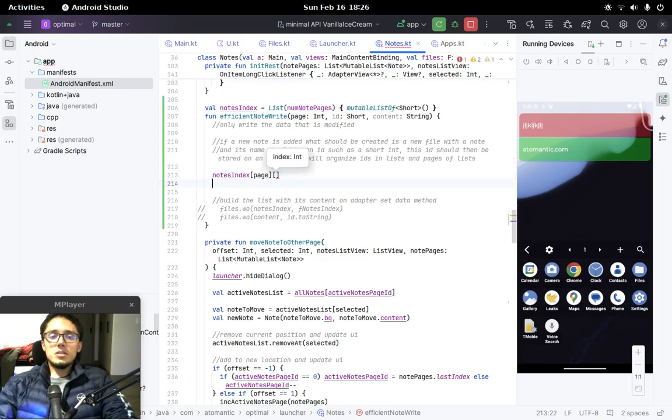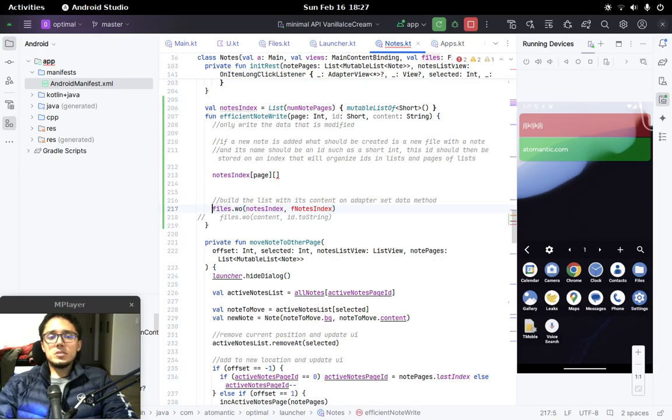Well, how do we do this? Should we do it with a list? Should we do it with a map, with a hash map? But let's think, right? What would be the most efficient way of doing this? What do we want? We want to use less disk, basically. So when you write a node, you just update the index. You write the index, I guess. So I should do like this, called files, write object, nodes index, file nodes index.